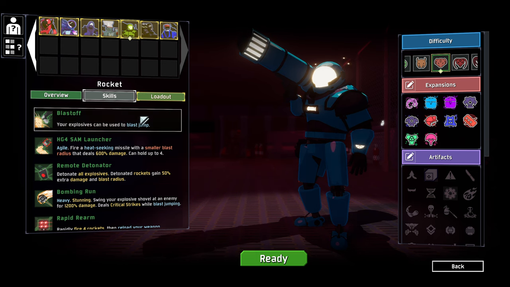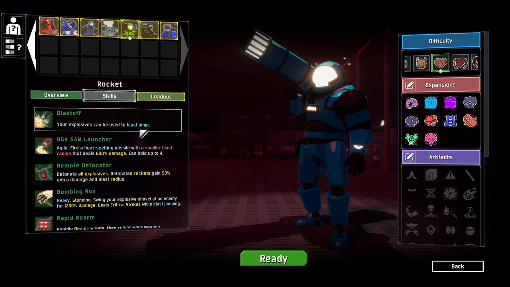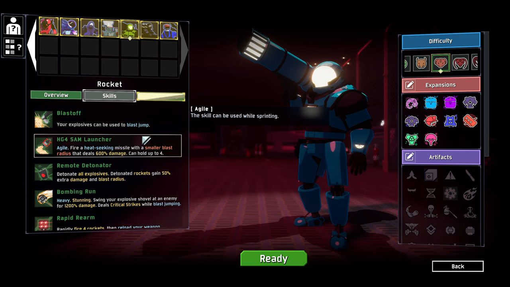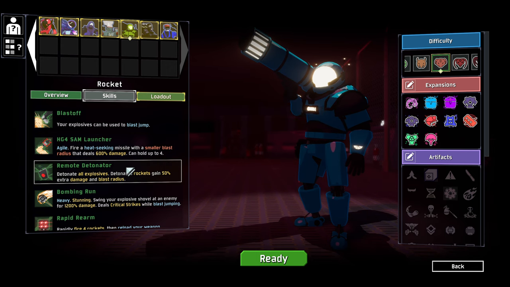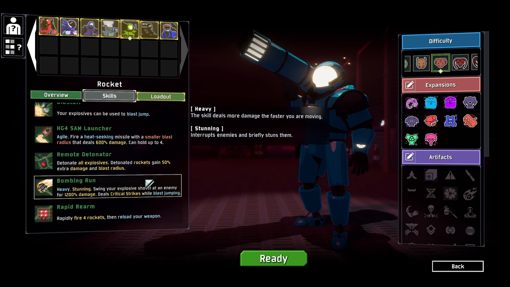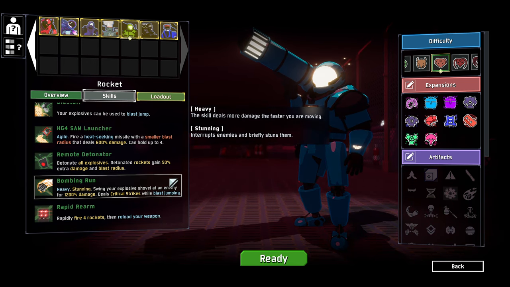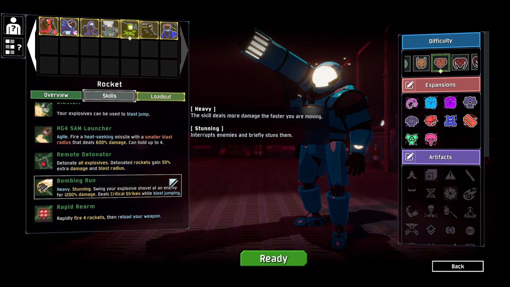We have Blast Off. Your explosion can be used to blast jump. Rocket jumping. Lovely. We got the HG4 SAM launcher. Fire a heat-seeking missile with a small blast radius that deals a lot of damage. You can hold multiple. Very nice. Detonate all explosives. Detonated rockets gain extra damage and blast radius. Kind of interesting. A bombing run. Stunning, and it swings your explosive shovel at enemies for extra damage. Deals critical while blast jumping.